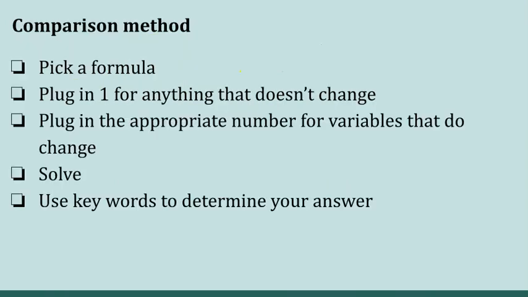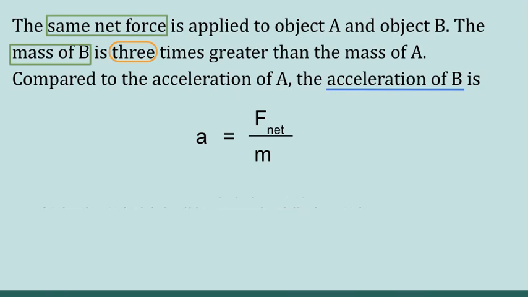So I'm going to start by picking a formula. And I picked a equals F net over m. And even though I don't really have my variables listed, I know that I'm looking for acceleration and I'm given some information about a net force and a mass. So this equation is a perfect match.